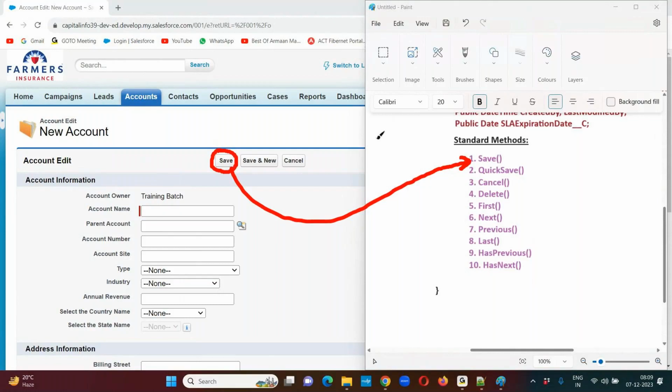Now, in our custom objects also, whenever I'm creating a new custom object, by default, Salesforce is providing the table with the 5 columns. It is providing a tab also. It is providing business logic also. We go to the tab, click on the new button, the form will open. I will enter the data, click on save, and the record is saved.